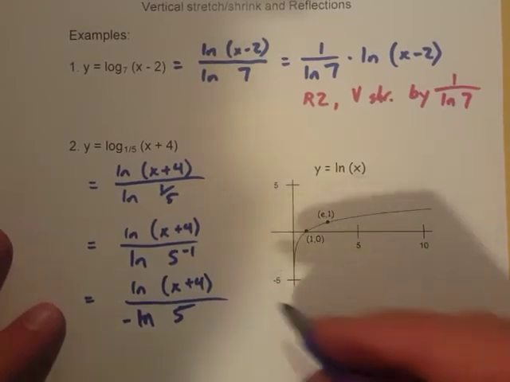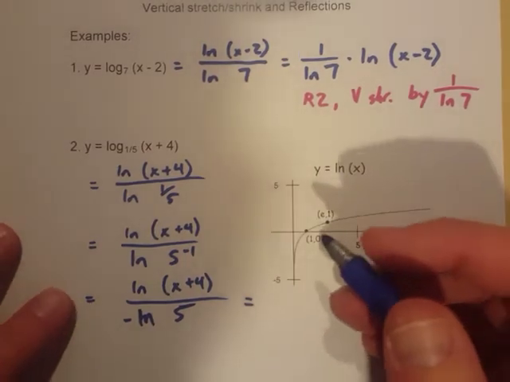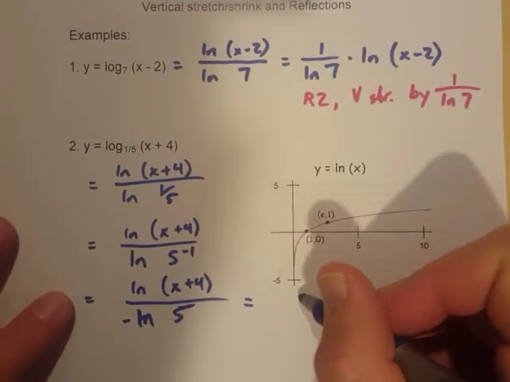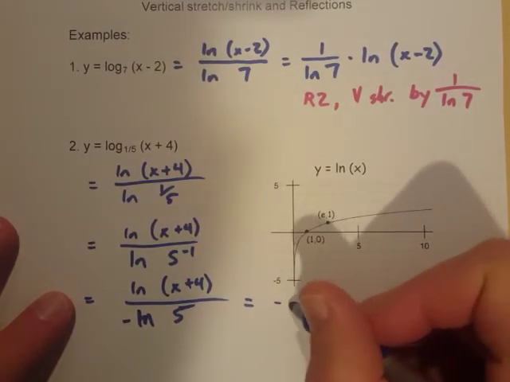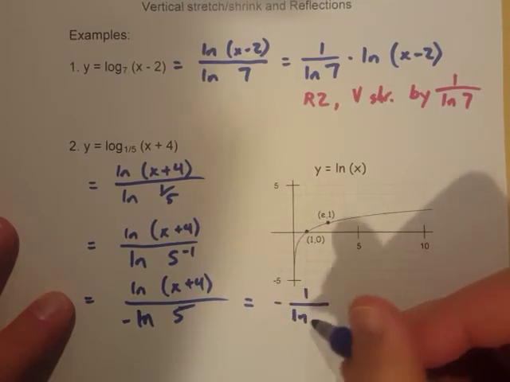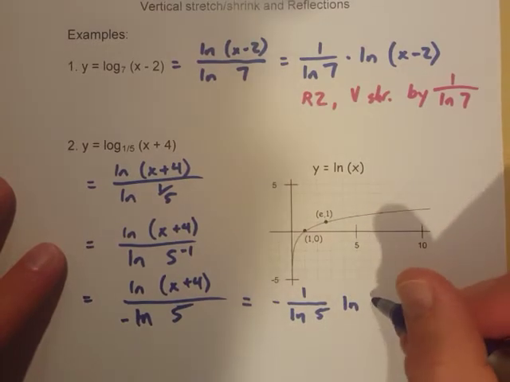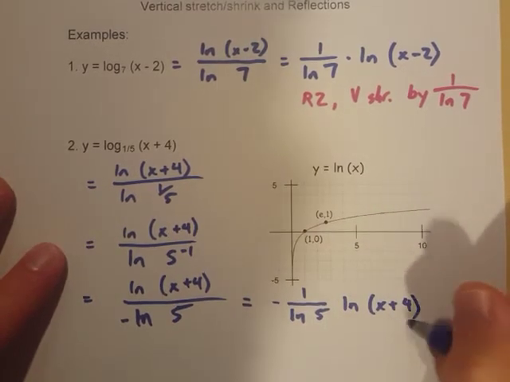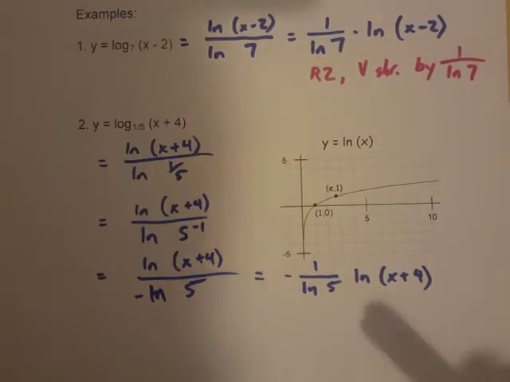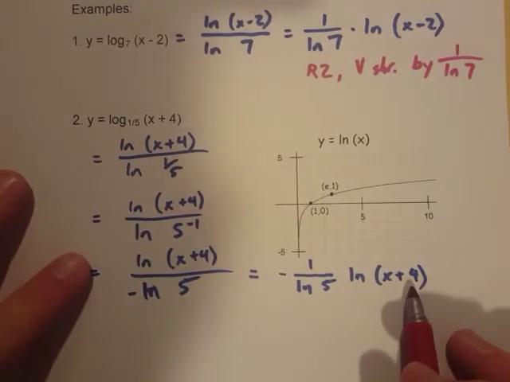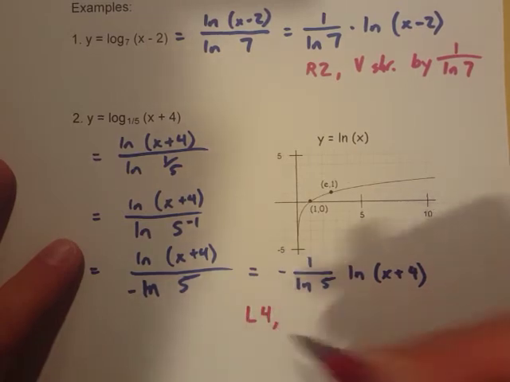All right, so now we'll treat this one much like we did up here with that first example, and we'll split this up. So I'm going to split this up again, divided by negative ln 5. That's the same as multiplying by the fraction of 1 over ln 5. Now I'm going to put the negative out in front so that's easier to look at the transformations here in a second. 1 over ln 5, negative of that, times ln of x plus 4. Now we have it in a form where we can look at the transformations one by one. Kind of like last time, we're going to start with what's inside here for the horizontal transformations. And so it looks like we're going to have left 4 in this case.